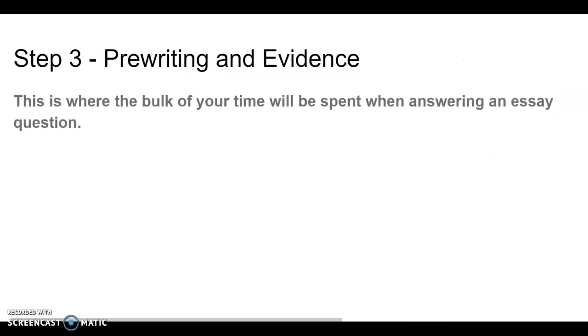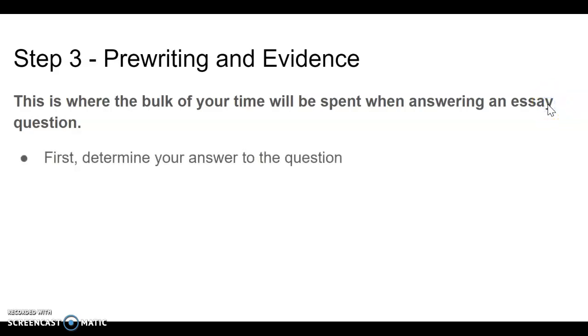All right. True or false? Pre-writing and evidence is the step where the bulk of my time will be spent when answering an essay question. The answer is true. If you have broken down your question and your directions, this is the step where you start forming those arguments and finding the evidence to support them, and then actually putting it all together down on the page. Writing it is easy compared to this step right here.